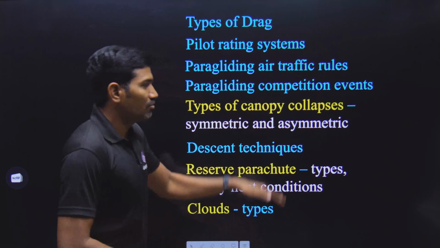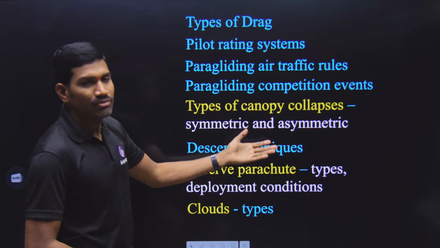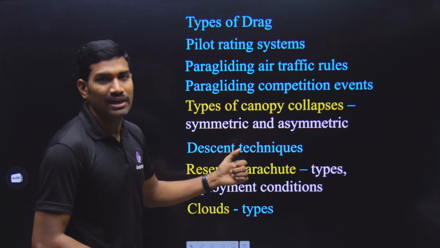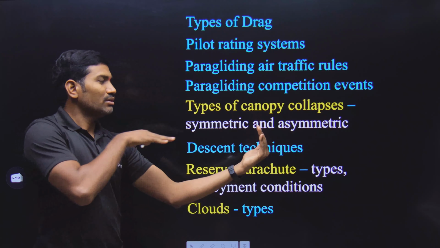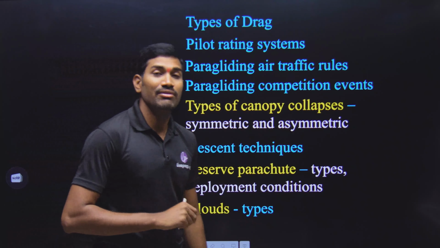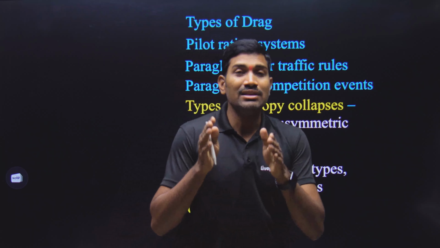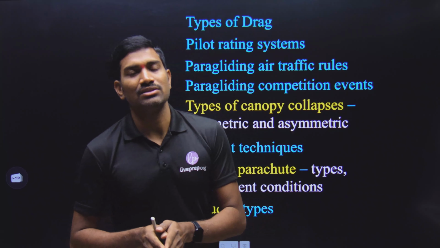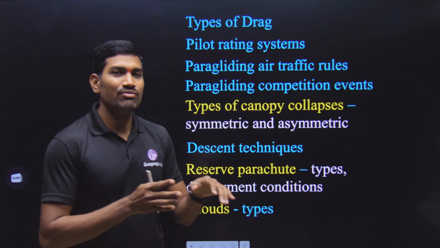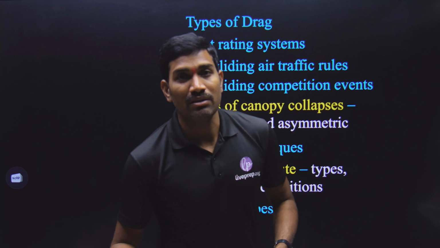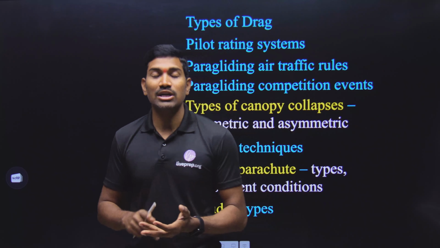Suppose there is, let us say, a mountain or hill on this side. Suppose this is the hill. One is coming this way, the other one is coming this way. Then who will give the way? Which way will they turn? These are some basic rules. Please understand this. And there is a concept called thermaling. In thermaling, if the first one is going in one direction, what about the other people? And what about the even date and odd date?